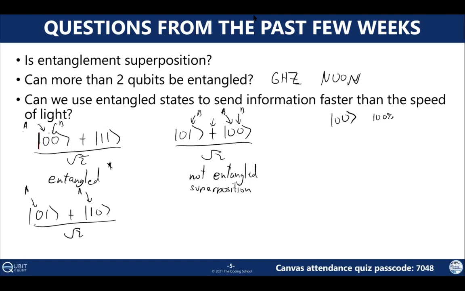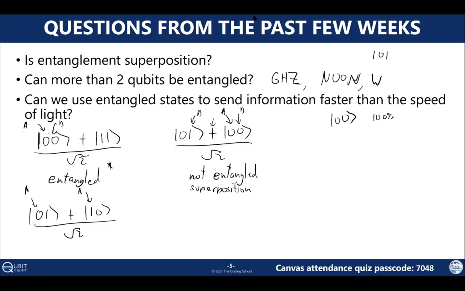which are typically 4 or more qubits. And these are all types of states. There's also W states. These are all named after the shape that their entangled state looks like. With a W, you could see a 1, 0, 1 looks kind of like a W. I'm not going to go into too much depth into these states because I don't have all the variations in detail off the top of my head, and there are a lot of variations. But there are a lot of multipartite entangled states where you have more than 2 qubits involved.